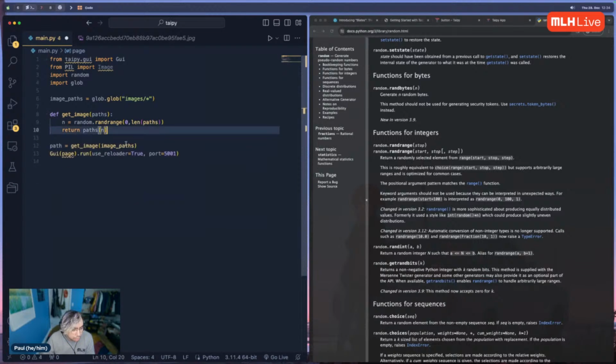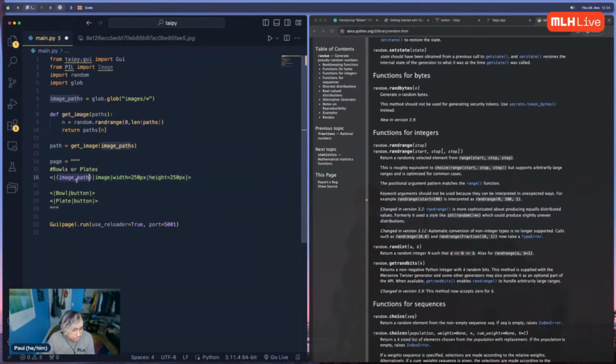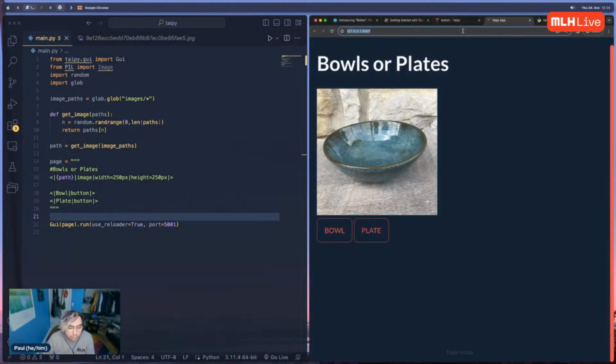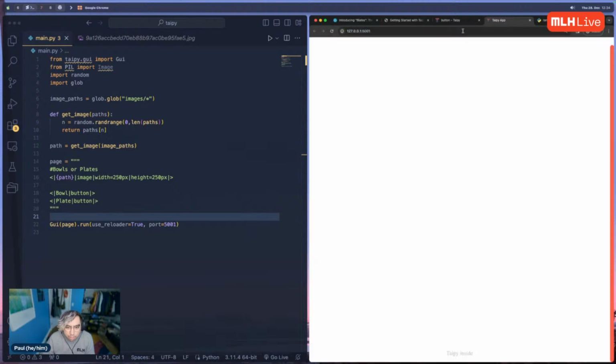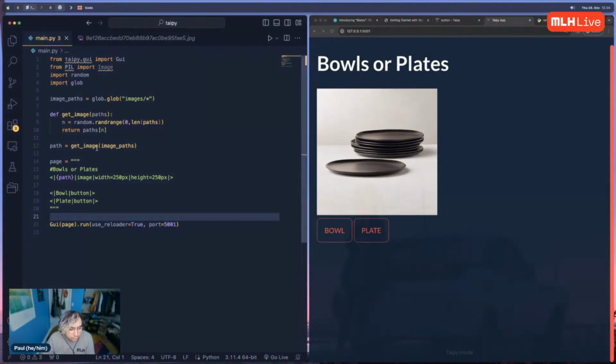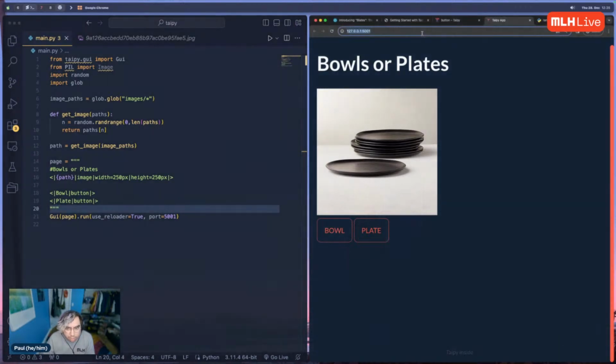We'll have that there. We'll have that there. We'll put path in that. And now, if we're lucky, and I did things right, when I refresh the page, it gets us a nice little bowl. And in theory, every time I resave this, it should give me a new one.